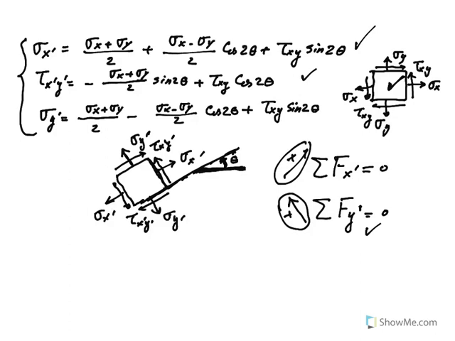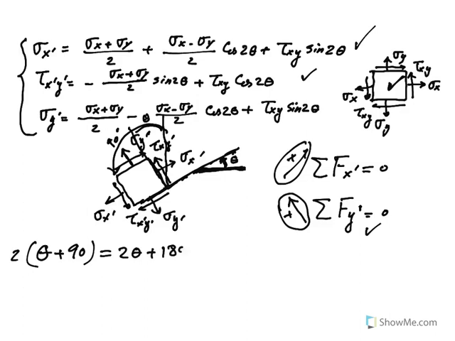And then the question is, what about sigma y prime? Sigma y prime actually is this plane. So basically, if you add to your theta angle another 90 degrees, you get to that plane. So theta plus 90, when you double that, it becomes 2 theta plus 180. And you guys know that sine of, for example, 2 theta. So basically, in this equation, if instead of 2 theta, you change it to 2 theta plus 180, what is sine of that? It becomes minus sine 2 theta.